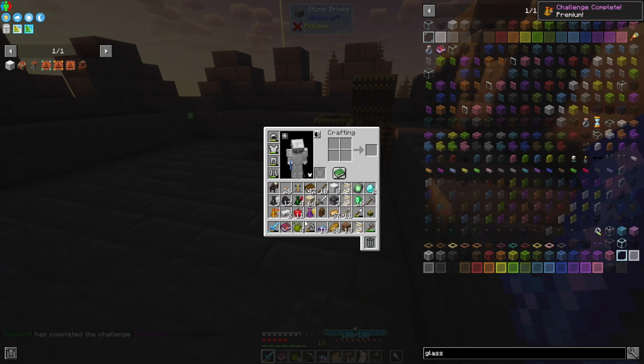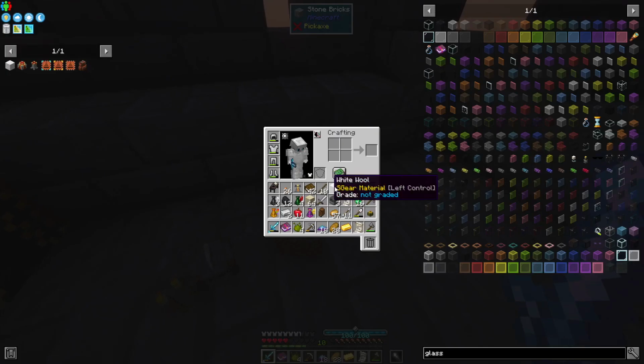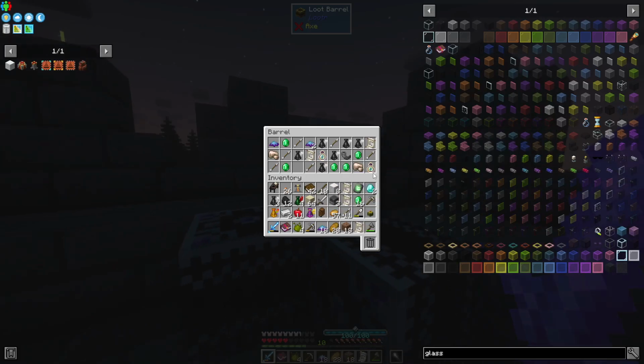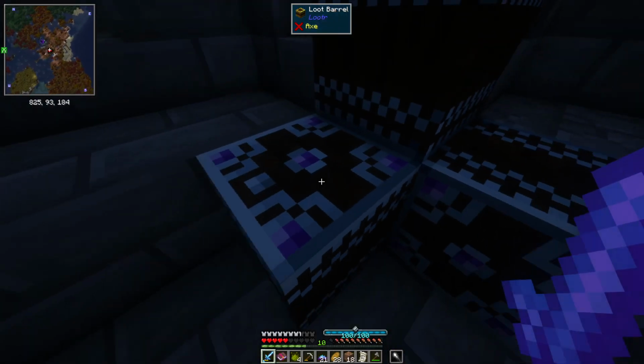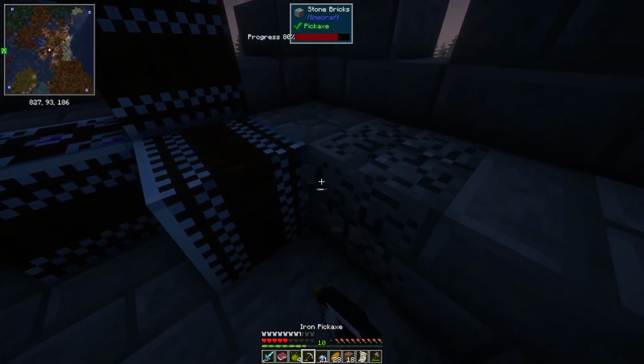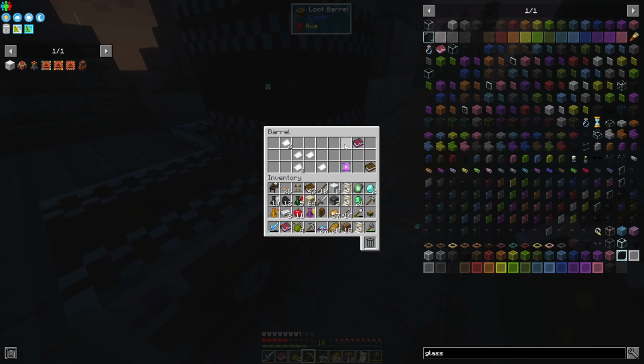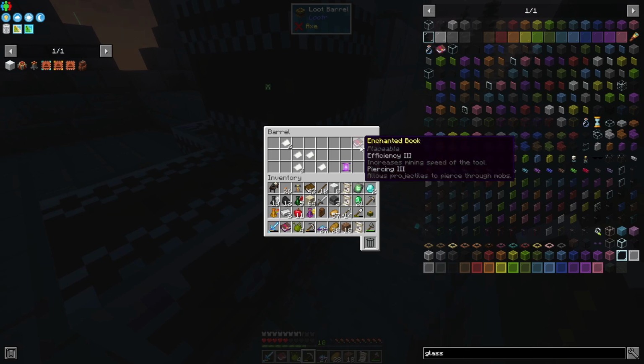Torch. Legendary ink? Excuse me? Okay. Another goat horn, huh? More emeralds. Oh my god. Is there, there is a thing. Okay, use damage taken by frost. Interesting. Ooh, efficiency 3.